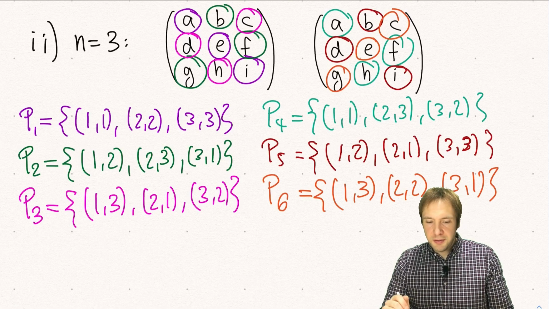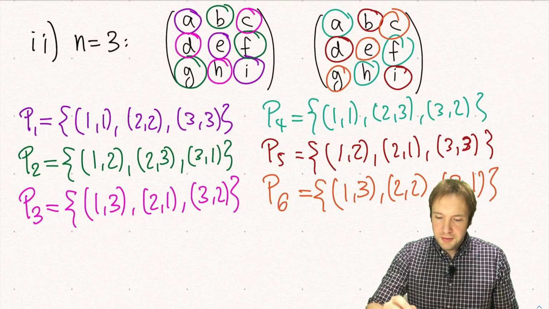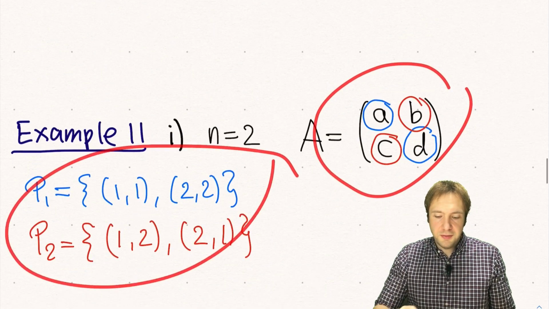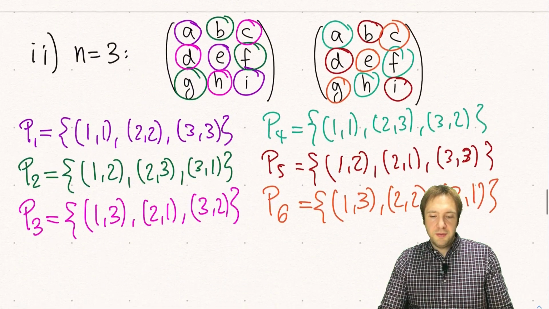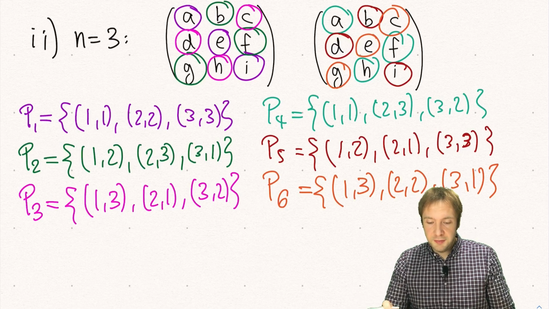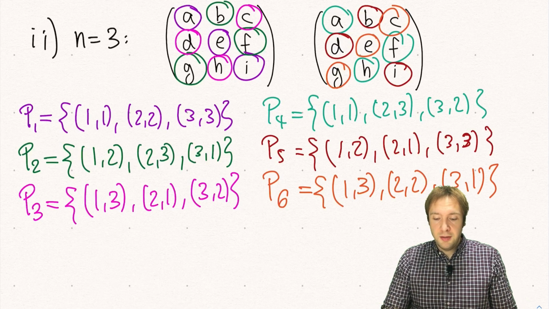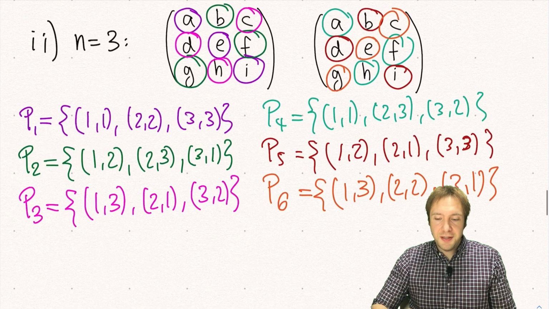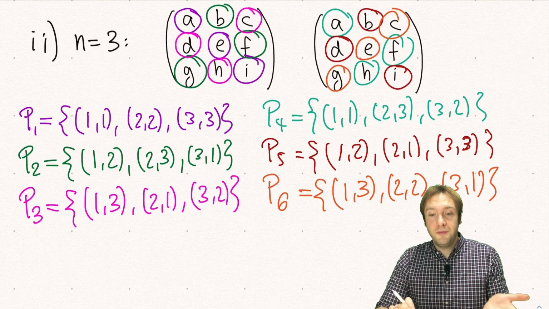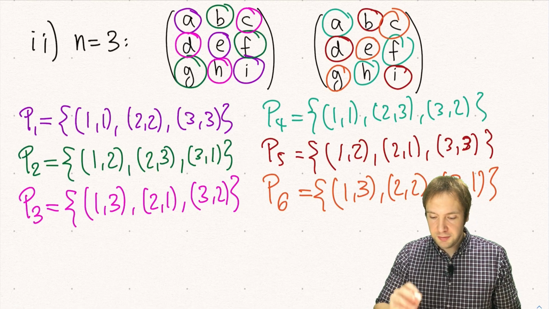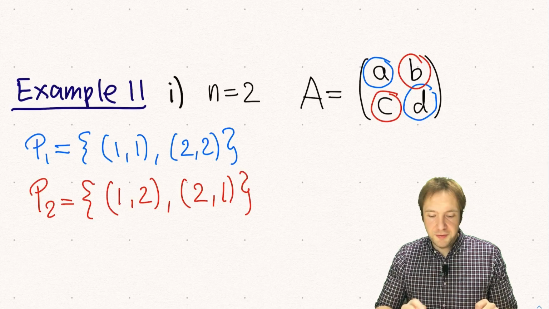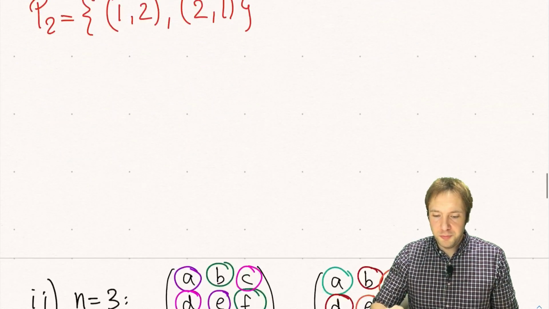And you can check that these are all possible choices of patterns for a 3 by 3 matrix. And I hope it becomes clear now how this works. So in here we had 2 possibilities, and here we have 6 possibilities. And in the homework you will show that the number of patterns is exactly given by n factorial. So here it's 1 times 2 times 3, and here it's 1 times 2. And in the case n equals 1, it's just one choice.